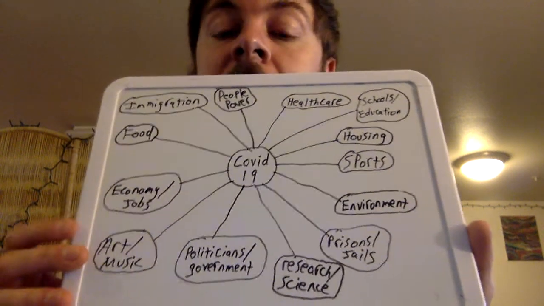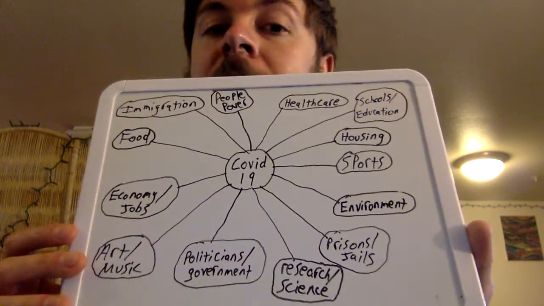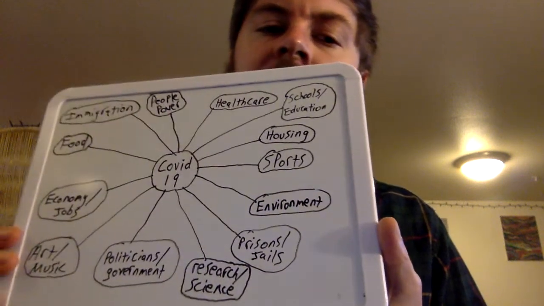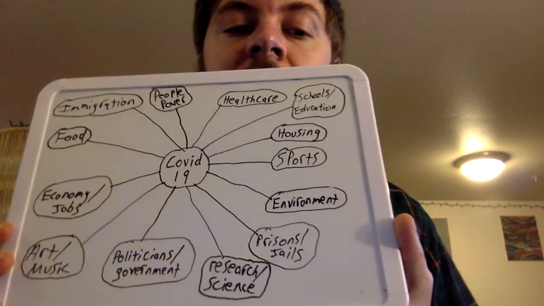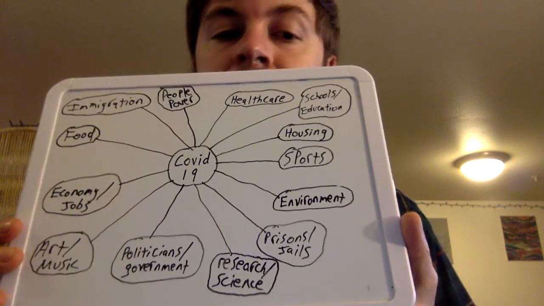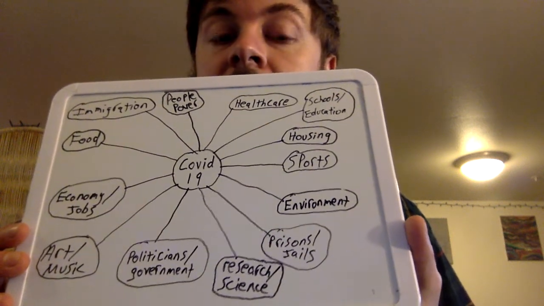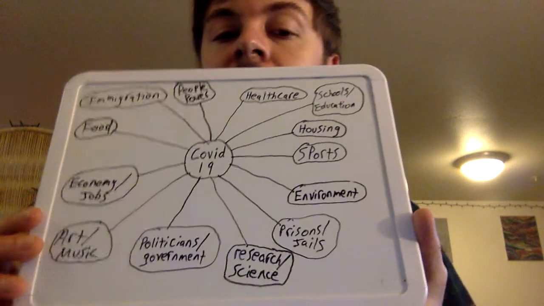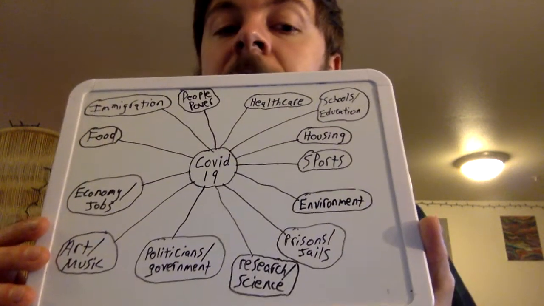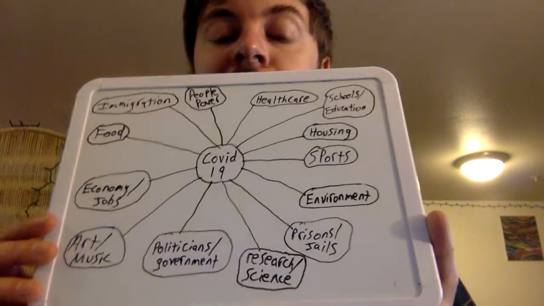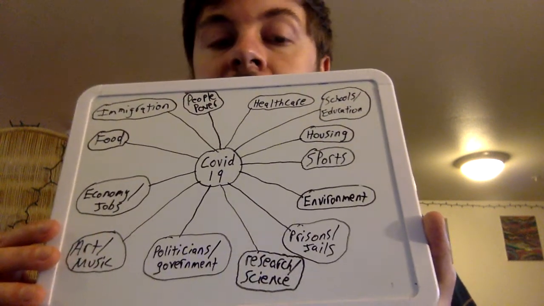Art and music. Not only are artists and musicians struggling during this time, but they're also providing us some joy. They're helping us with Netflix, art. So how does this connect to how people are finding art and music in society? The economy and jobs, certainly I think a lot of us are concerned about, especially your parents, I'm sure. How are we going to make sure we can feed our families and have jobs and not completely go under? Food: how do we feed ourselves? What is going on with all that?